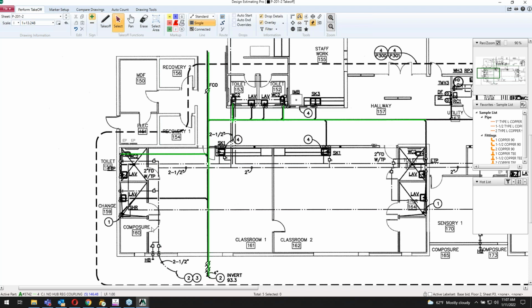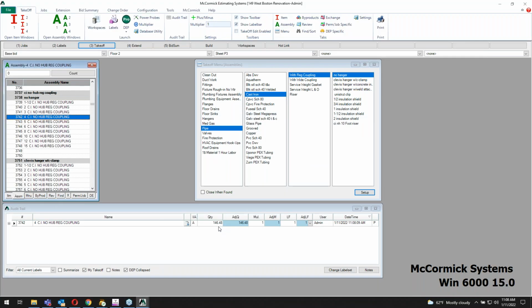Everything's marked up, but more importantly, down here in the bottom left, it's going to tell you that you just ran your 4-inch cast iron. You did 5 runs, about 146 feet. Now we know the length of what we just did, but more importantly, it's right here for us. It's done, it's counted for. There's nothing else you have to do.